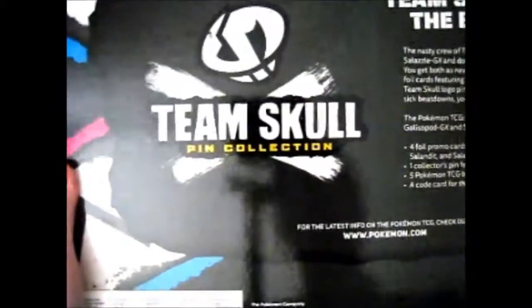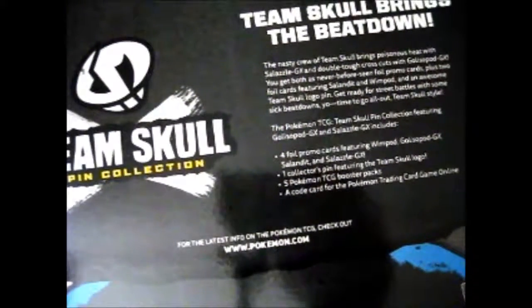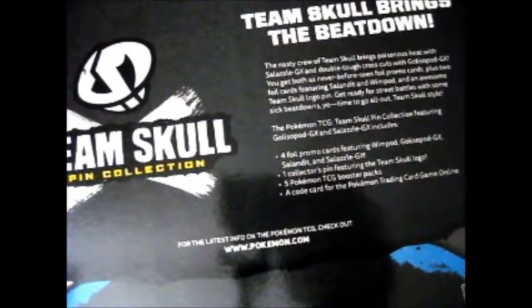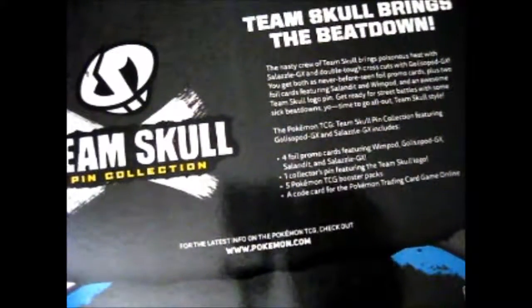So finally, looking at the back of the box, we've got awesomeness back here. So you've got Team Skull brings the beatdown. The nasty crew of Team Skull brings poisonous heat with Salazzle GX and double tough cross cuts with Galissapod GX. You get both as never before seen foil promo cards, plus two foil cards featuring Salandit and Wimpod, and an awesome Team Skull logo pin. Get ready for street battles with some sick beatdowns, yo! Time to go all out, Team Skull style.